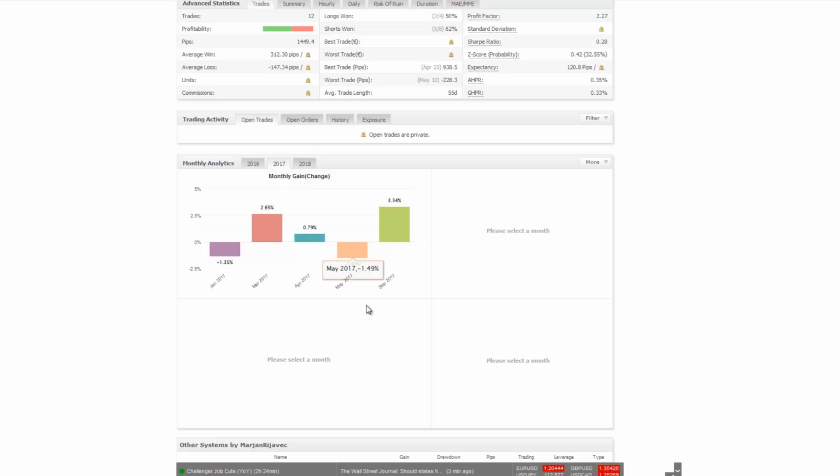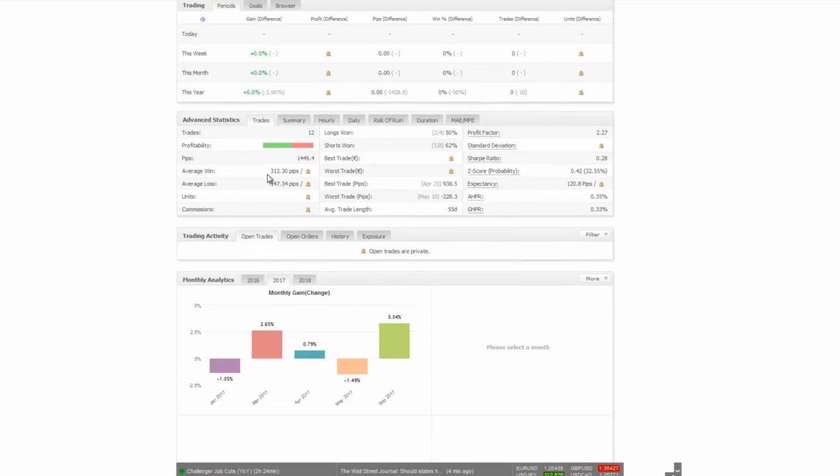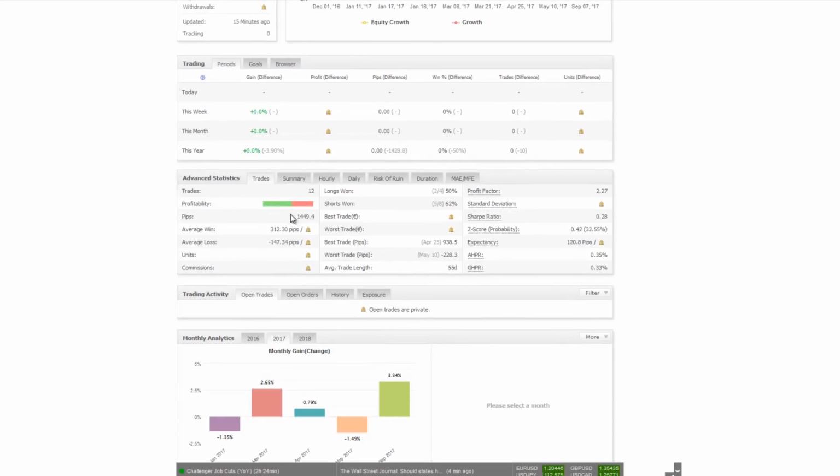May again some loss, and after that 3 months, June, July and August, excuse me, there was a pause of trading weekly time frame, and after that a very big profit on New Zealand cat, which actually took 9 months. The average win and the average loss is around 1 to 2, a little more, so this is very good. And the pips, it's a little less than 1,500 pips.